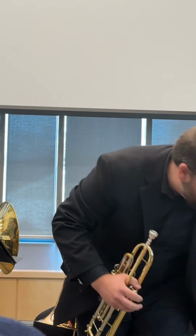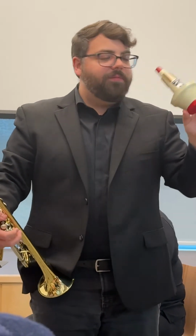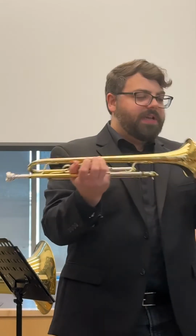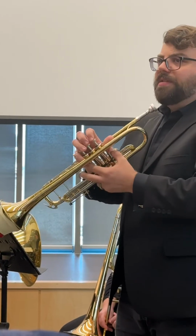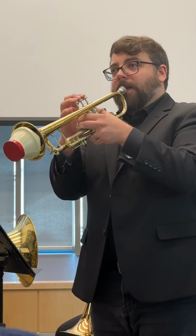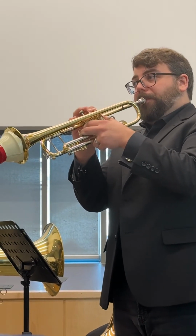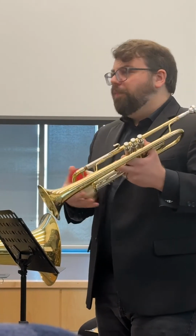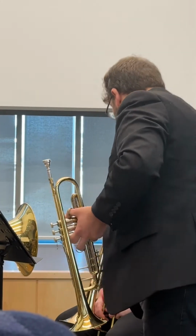However, I have another mute. This is called a cup mute. Can anyone tell me why? It does look like a cup. I really wouldn't recommend drinking out of it because it doesn't really work for that. But you'll see this in a lot of like musicals, a lot of jazz music. You get this in like big band and stuff. And we use this to not overpower woodwinds, singers, all kinds of stuff. Maybe to give it a little bit softer sound, like. So it kind of like helps us blend a little bit more with the woodwinds and stuff.